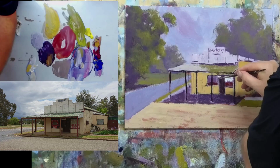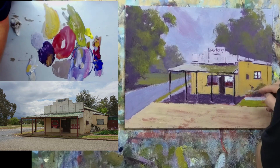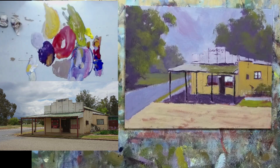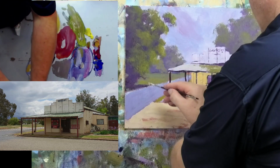Air conditioning unit or something in the doorway there. And then here we've got a nice little fence through there. So you can see we're really into the little nitty-gritty details here now.